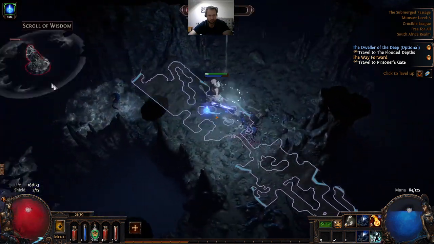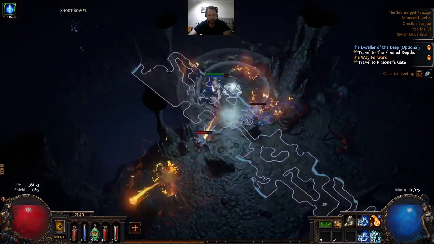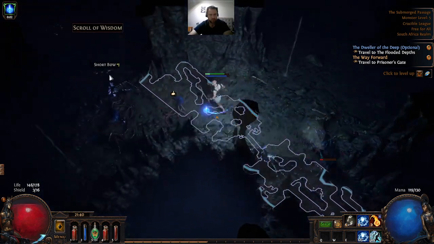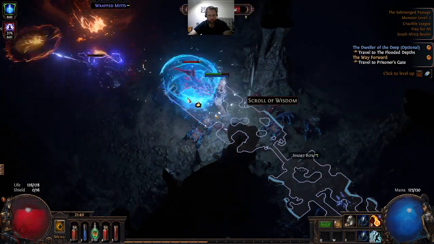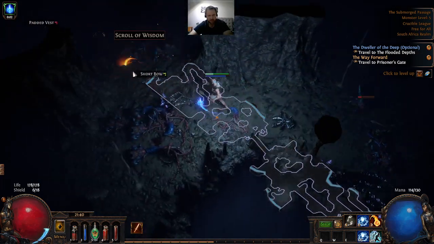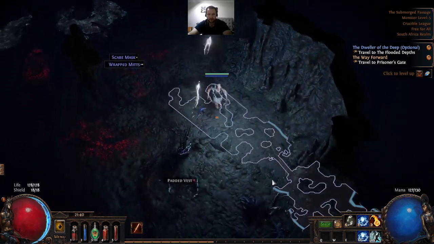Yo. Lot of damage. I can die. I don't want to die. Oh. These lightning things. Yeah! Gotcha! I don't have to kill that one now. Because I got what I came for.